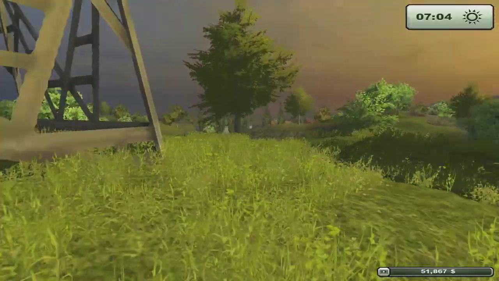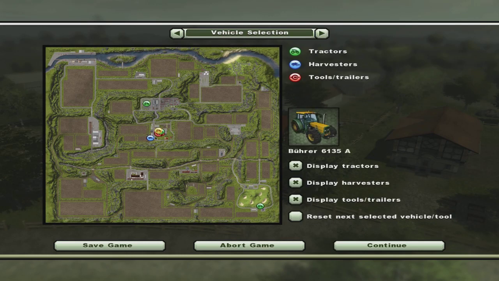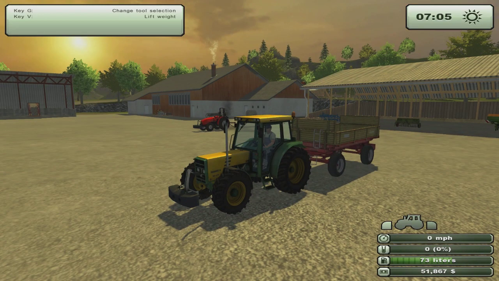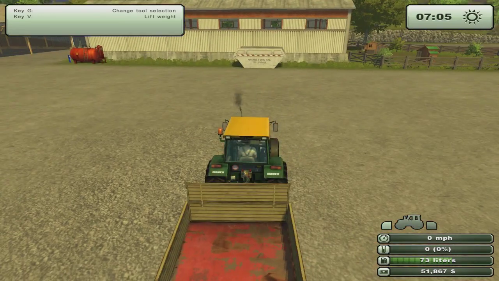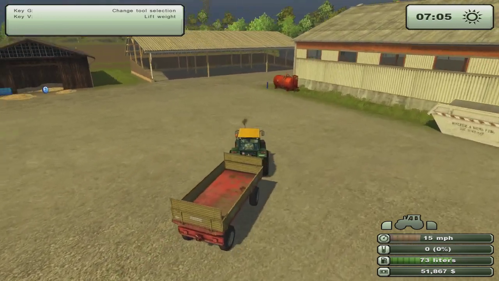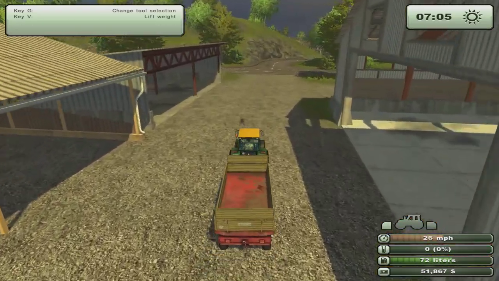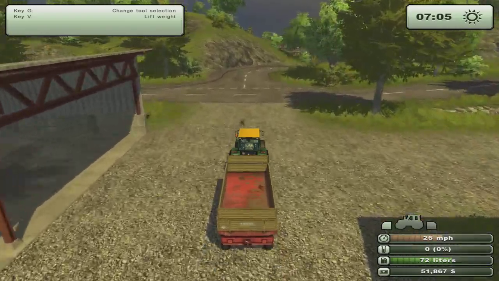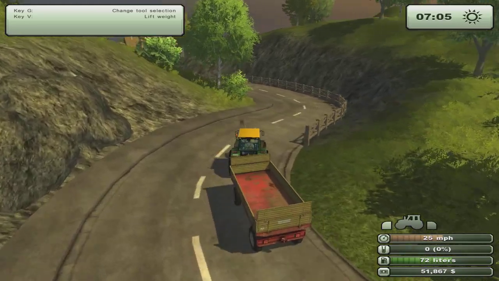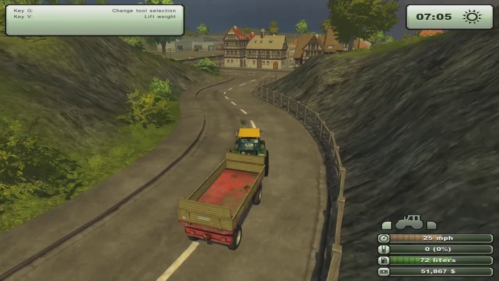is jump in the tractor here, and run down to the store and buy some new equipment. In between the last recording and this one, like I said at the end of the last episode, I was going to grind out a few harvests to start stacking up some crops so we could sell them and begin upgrading some of our equipment, which is what we're going to do now.